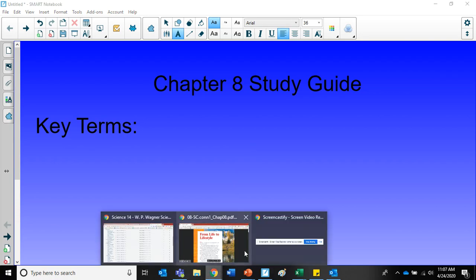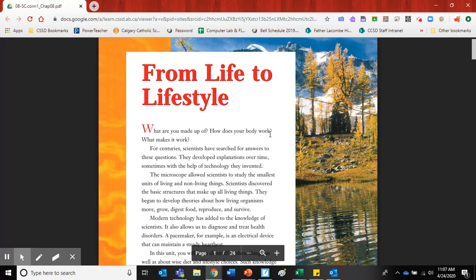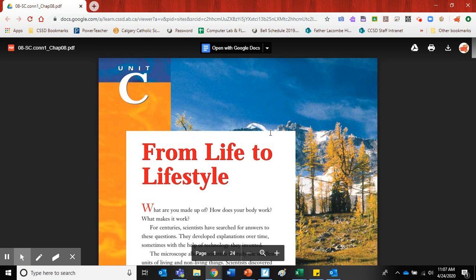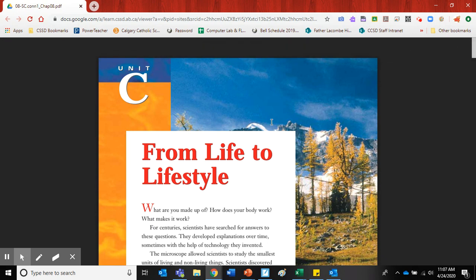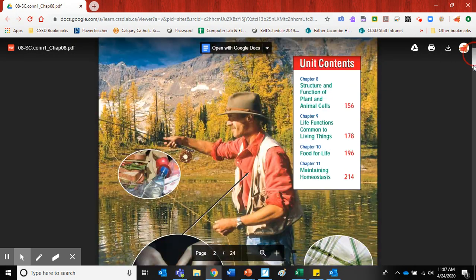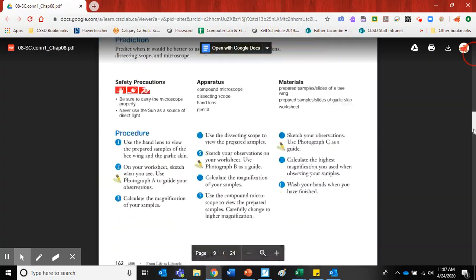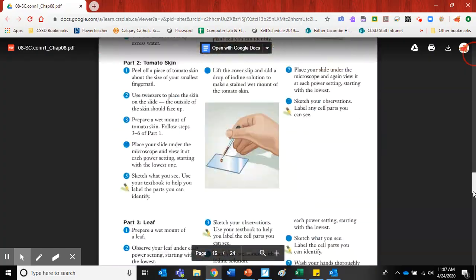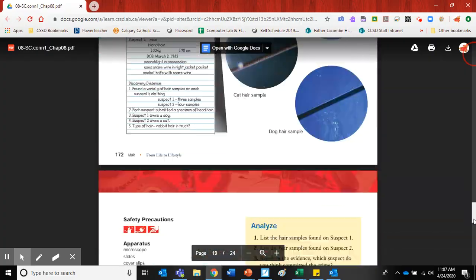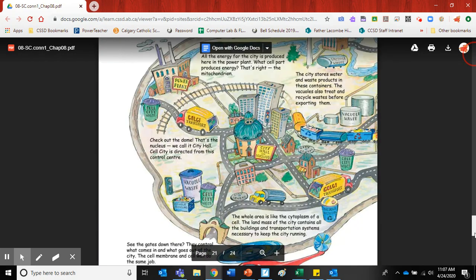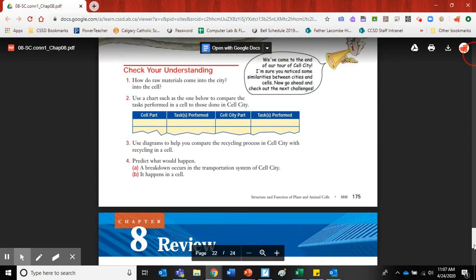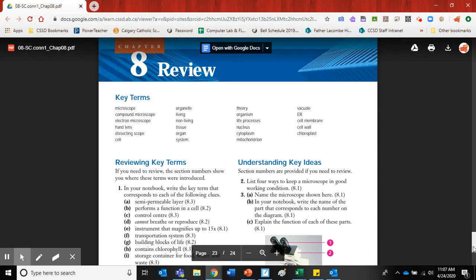Next, I'm going to jump to our textbook. And you can see I've pulled it up right from the web. And remember, it was just Google search, so we can pull it up, or if you have it here. Now, I want to jump to the key terms. So I jump right to the review at the very bottom. This was a very interesting unit because it jumps around a little bit and has a lot of terms that we might have heard before, maybe not heard before.